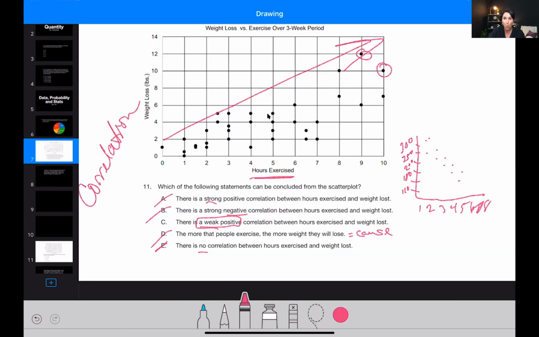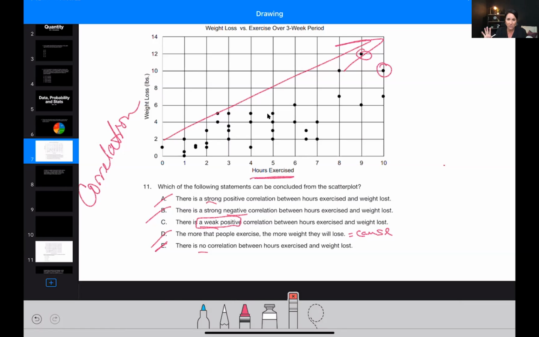If we were talking about weight versus hours exercised, it would probably be going down like this. But in this case, we're counting how many pounds lost, not your weight. So in this case, it's a positive correlation because it's going up. Negative correlation doesn't mean bad. It just means as one goes up, the other goes down. So as I exercise more, my weight goes down. In this case, I'm doing pounds lost. So as I exercise, the amount of pounds I lose goes up. I lose 5 pounds. I lose 10 pounds. I lose 20 pounds, right? So that's going to be a positive correlation.